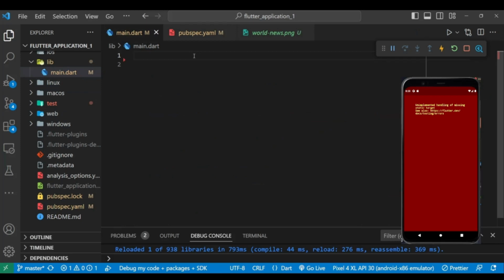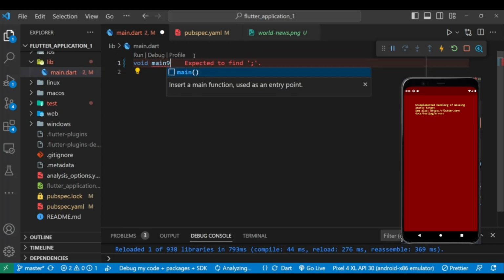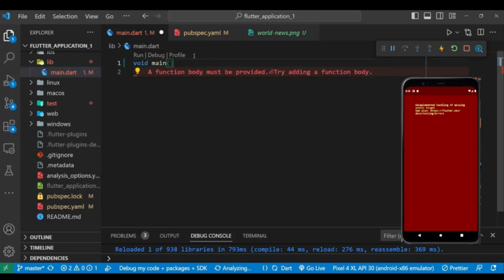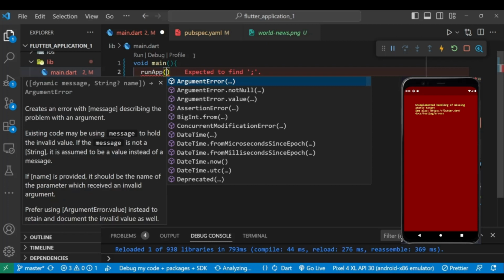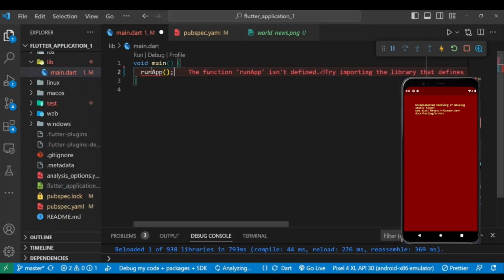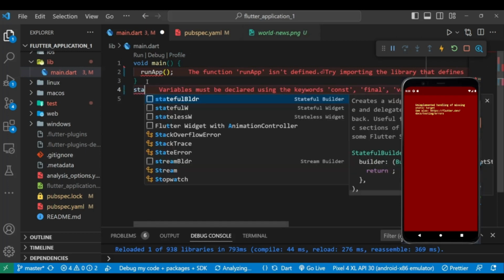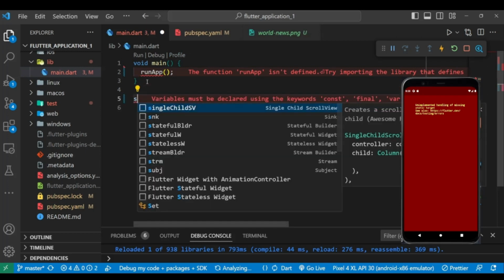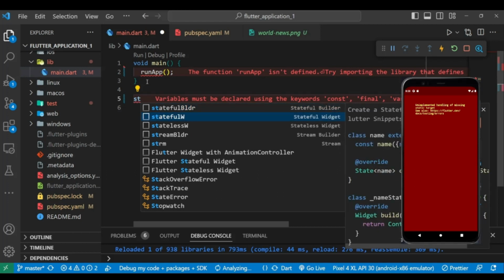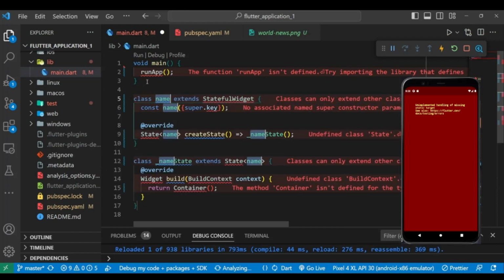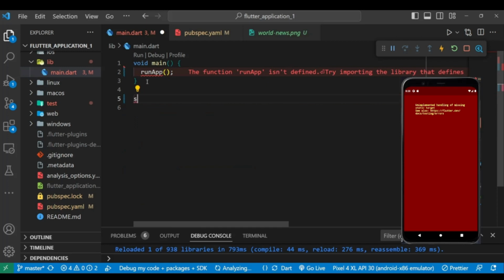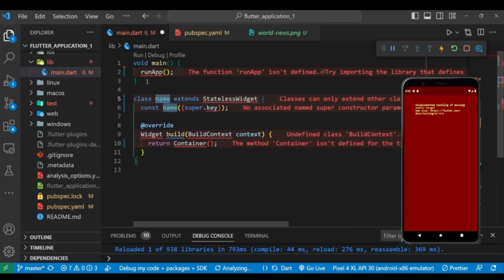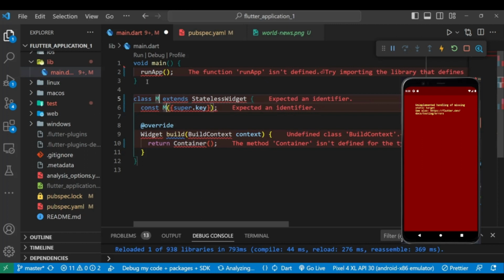So firstly, let's create a void main function, and inside it we can give the runApp function. For runApp, we have to give the next screen, so we can make our next screen as a stateless widget and name it MyApp.